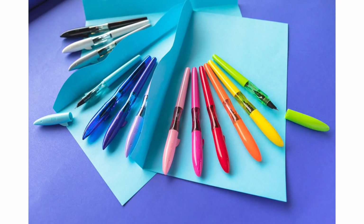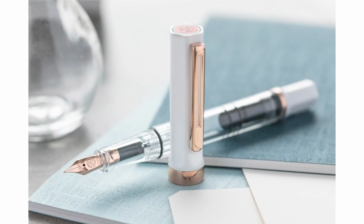For my professional gifting, if you will, again, I still keep it pretty reasonable. I'm not talking about anything crazy. But the TWSBI Eco, big fan of that one because it looks really nice. You get a lot of bang for the buck. You get to see how the pen works. So for somebody that's newer to fountain pens, it's very easy to understand how it's filling, how it's working, because you can see all the components to it. And it just looks really crisp, really clean, and it functions really well.